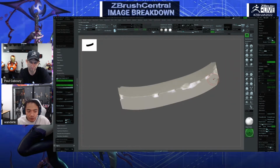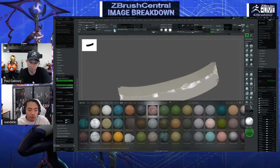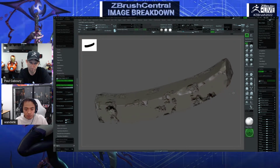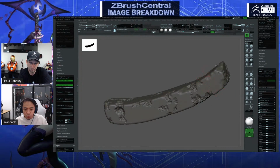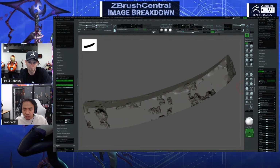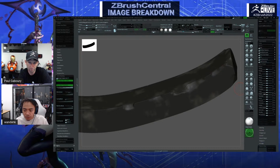After I finish with this base shape, I just use this noise maker and select probably noise 15, which will be great. Then just apply to mesh. Sometimes it feels like inflate like this. What I'm doing usually, let me add some more subdivision, is mask by noise like this. And then after this, I just inflate it negative.